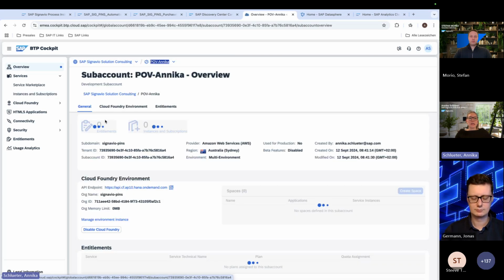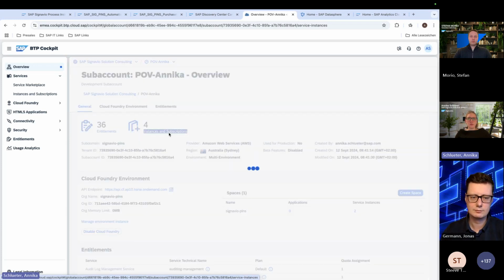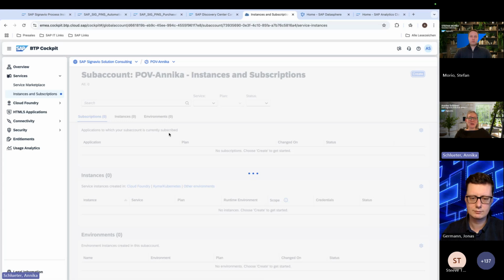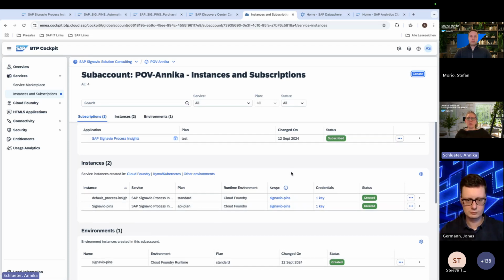SAP account that looks like that. So you have your space, you have your keys and your subscriptions in there. So you don't really have to do anything manual here. The only thing manual that we now have to do is to create the API plan, which also includes the API service key, which is then, in the end, required to add into the Datasphere. So those two can be connected and the data flow can be established.